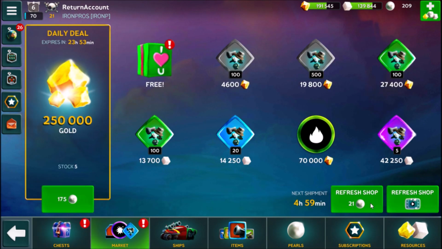Lastly, spend the pearls in the shop with a short cooldown to look for pieces or parts you need. My recommendation is less than 10 pearls or 2 hours.